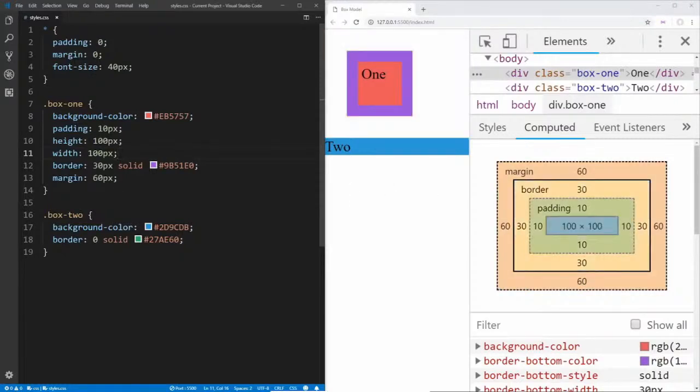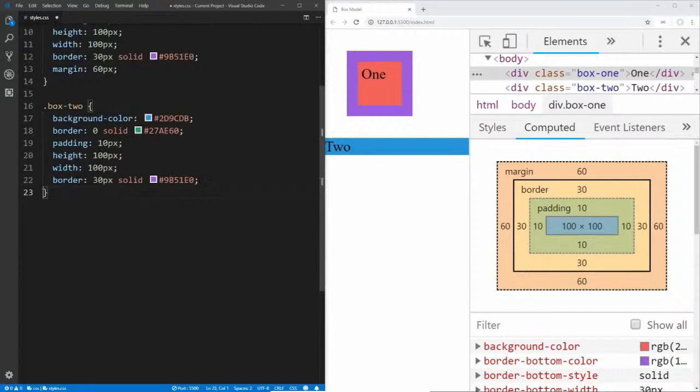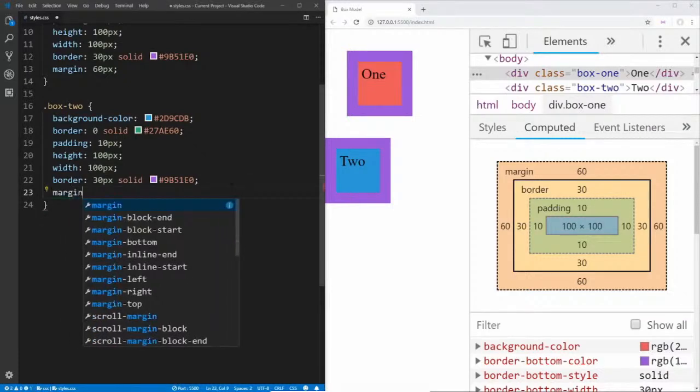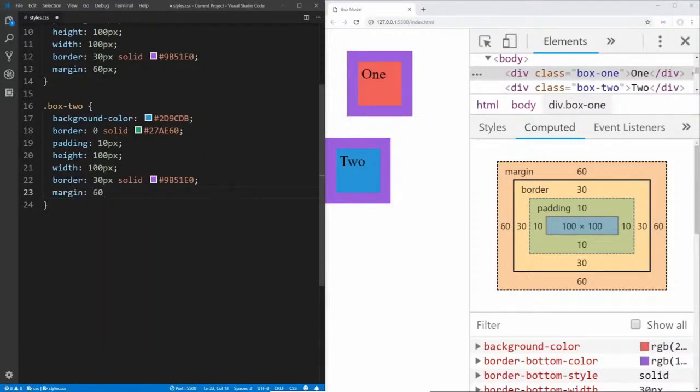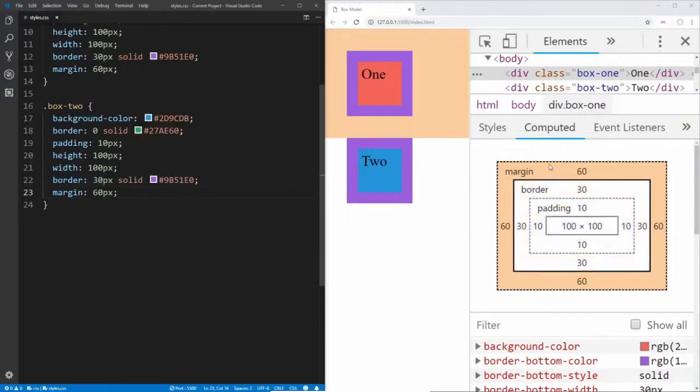So now let's do a similar thing to box number 2. We'll actually just copy all of this code down to box number 2. We'll paste it here, we'll remove the margin for now, and we'll save that, and we see that our box number 2 is showing up right here. And now if we add a margin of 60 pixels to this box, you would think that the box would end up moving down because it needs to move 60 pixels further away from box 1. But if we save that, you see that it doesn't actually move further away, and that this 60 pixel margin is the same between these two elements. There's only 60 pixels here and not 120 like you would expect.